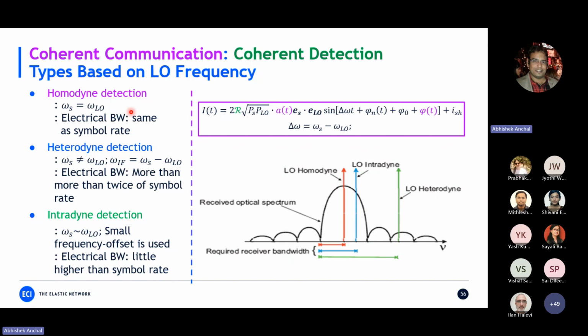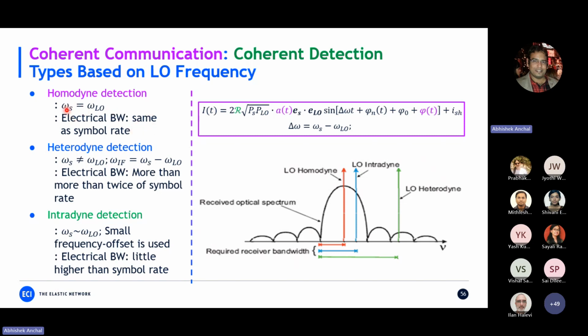And it's more beneficial in terms of electrical components as well, because if you have the same frequency, the generated current has the same bandwidth as your signal. So the generated current has the same bandwidth as A(t) or phi(t). So information bandwidth is the same as electrical bandwidth, and it's good to go.